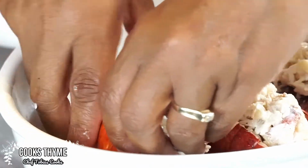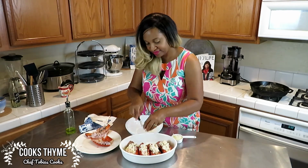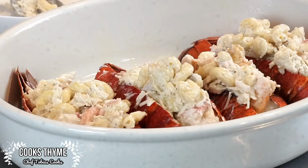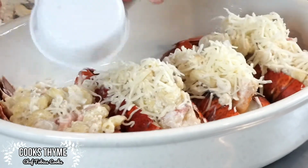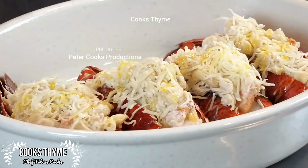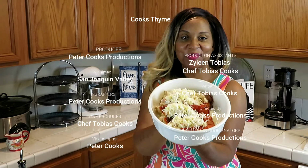Extra cheese. Like to add extra cheese to it. That way it can help stick inside of the lobster tail. Okay, let's go ahead and finish this up. All right, that looks gorgeous. Add a little olive oil to the top and more cheese on top. Remember, if you don't have enough cheese, add more cheese. And we're gonna put it in the oven at about 350 for about 12 minutes. And there we have it. Stuffed lobster tail seafood mac and cheese.